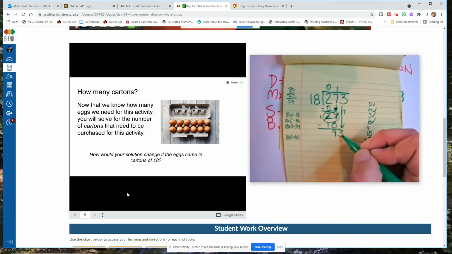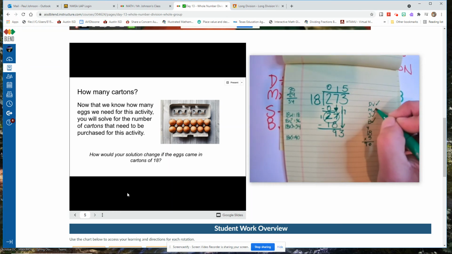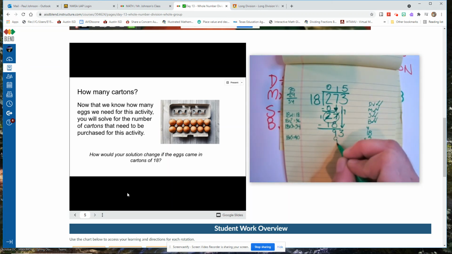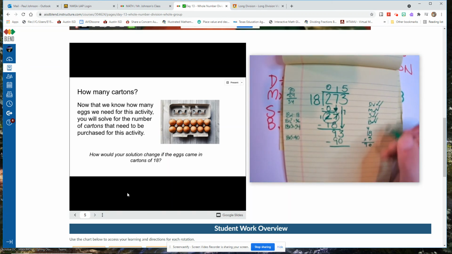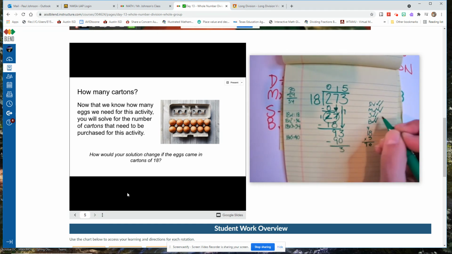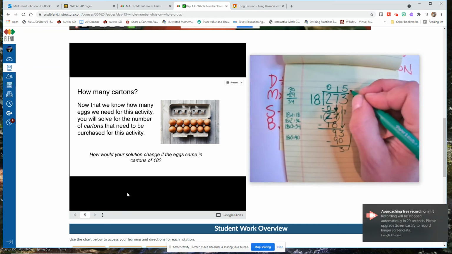So how many times can 18 go into 93? 5 times. Oh, I forgot to do DMSB the whole time last time. Sorry about that. Okay, now multiply. 18 times 5 is 90. We just did the math over here. So we multiplied. 93 minus 90 is 3. So we subtracted. And then we can't bring anything else down, so we're going to bring this to the top.